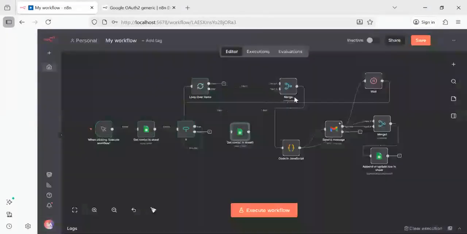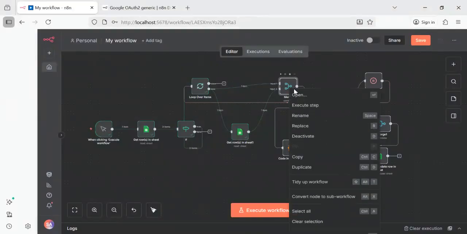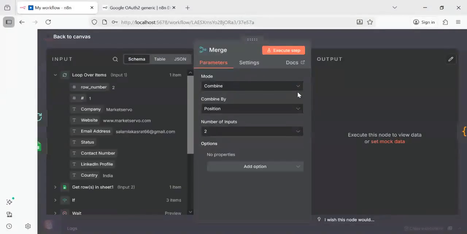Next, we have to merge these two things, right? The email that is looped from the email list and the template, so we can send them together. So this merge node combines two inputs, from the loop over node and from the Google Sheet template. So here is two.